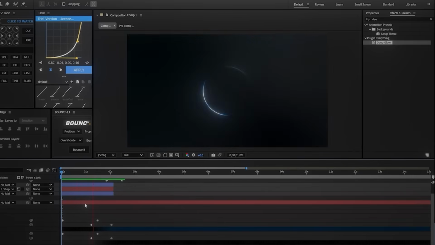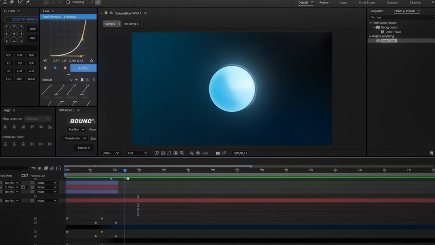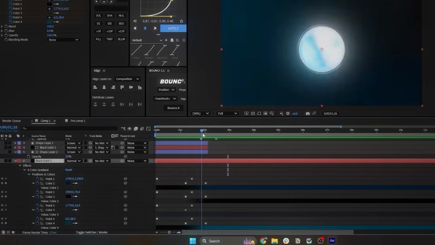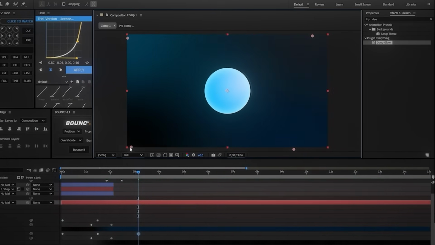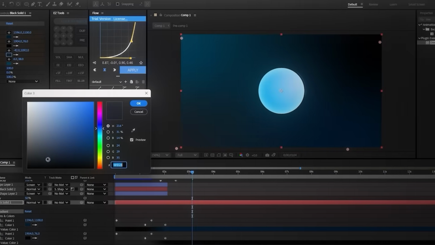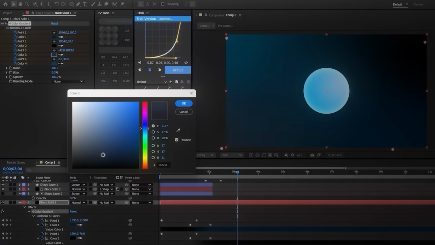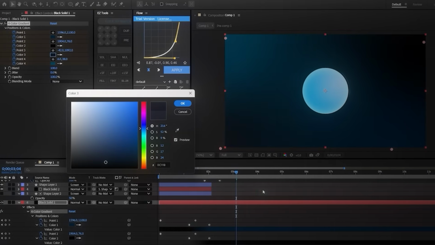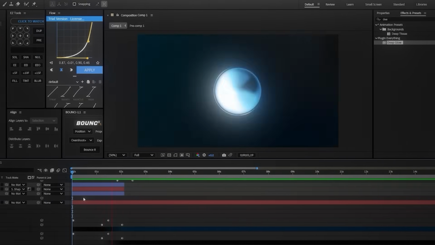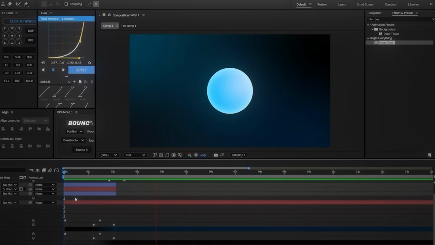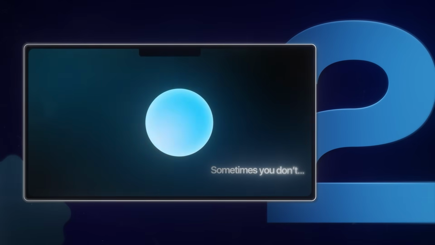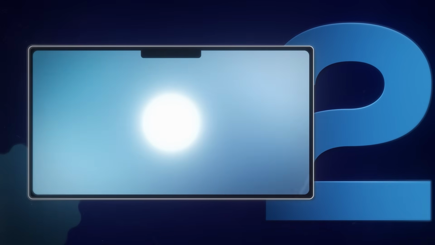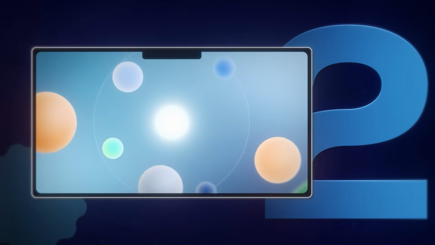What essentially happens is this whole thing animates together. And then right at the end, I'm going to go all the way to the end here and move one of these points back down to the bottom, which is going to be color 3, and change its color to something like a dark blue, which is really going to help blend this background together. There we go, guys. This completes this first animation and our circle is finally revealed. Now you can use this scene to transition into the next scene, which is going to be this whole planet sequence with a bunch of things happening on the screen.